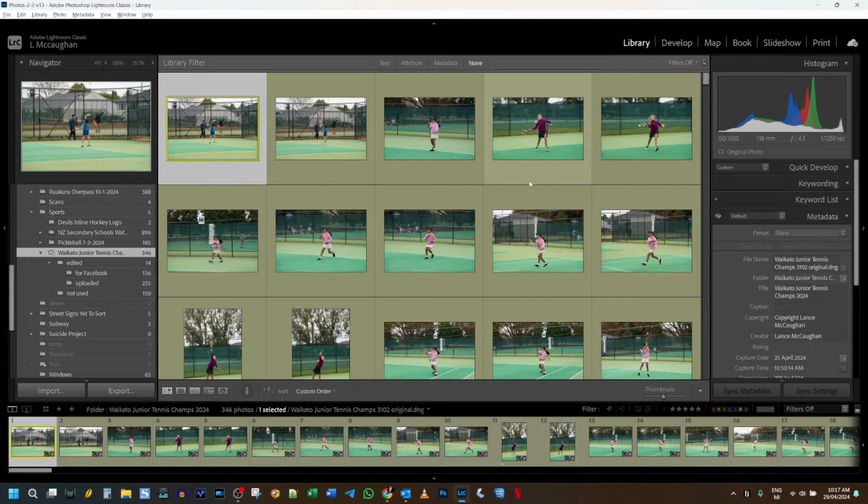give them a color tag. I can also go down here and put something in the title piece, which one of the websites I upload to picks up the contents of this field as the name of the file when it puts it up on their site. So it just takes a little bit of work out. Facebook used to do that, but it doesn't anymore. That title used to be in the comment piece that you can fill in, or description piece you can fill in, but not anymore.